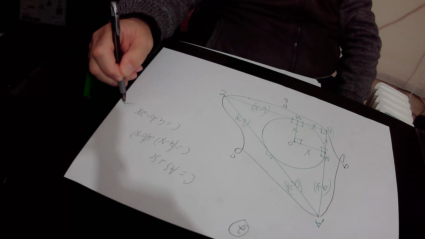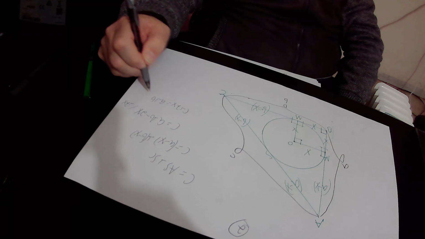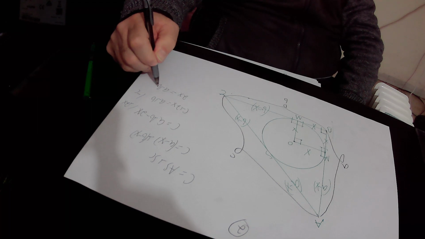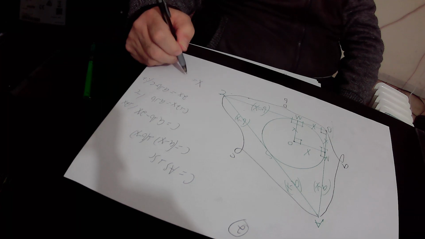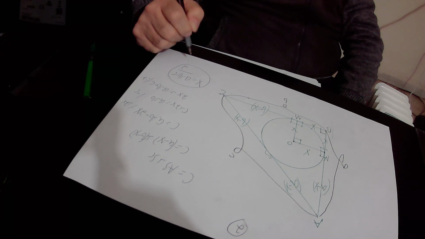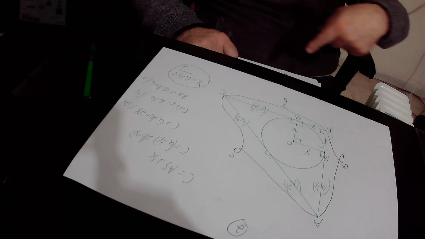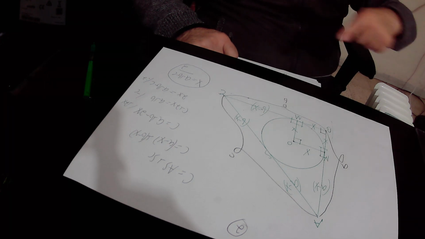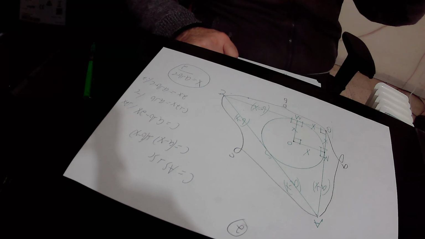We add 2X to this equation and we get that C plus 2X equals A plus B. We subtract C from this equation and we get that 2X equals A plus B minus C. We divide this equation by 2 and we get finally that X equals A plus B minus C over 2. So we actually found the general formula to find the radius of this circle, that is X, only by knowing the side lengths of this right triangle, triangle ABC, that blocks this circle. That is to say the radius X must be equal to A plus B minus C over 2.